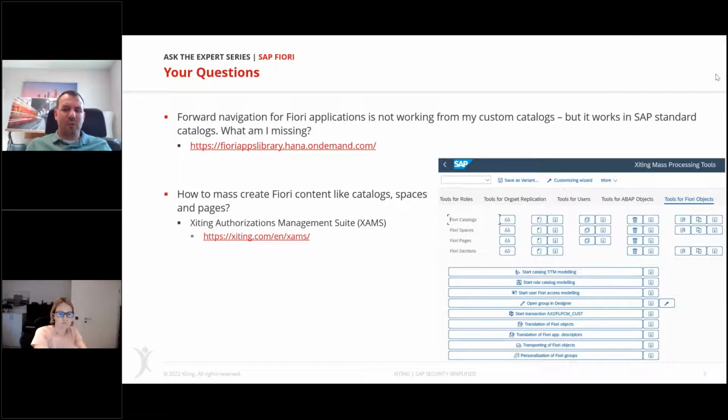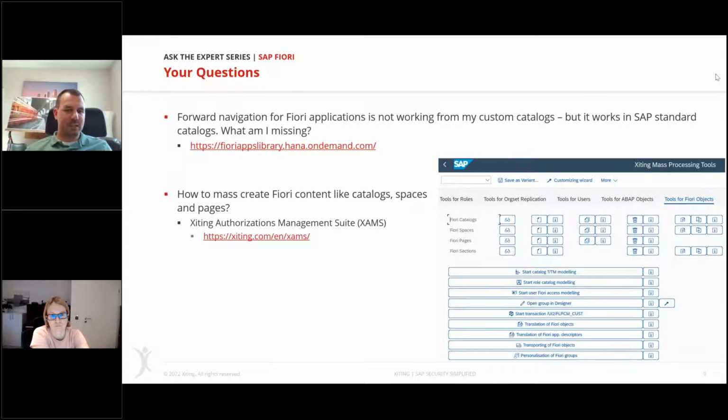When we have to create a lot of catalogs, a lot of spaces, pages and sections, all that SAP offers us is a one-to-one approach. It's a very, very manual approach, especially when it comes to the spaces and pages. We have 2 Fiori applications at the end of the day that allow us to click through and create it, and that can be very time consuming, especially if we move the entire organization onto Fiori and do the Fiorization, and everyone needs the Fiori access. It's a lot of effort to get through that.